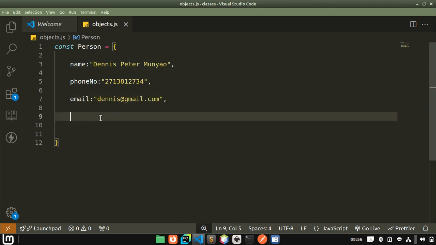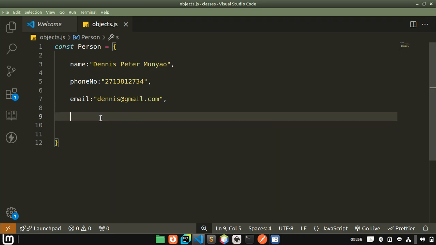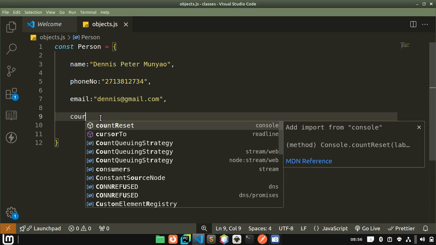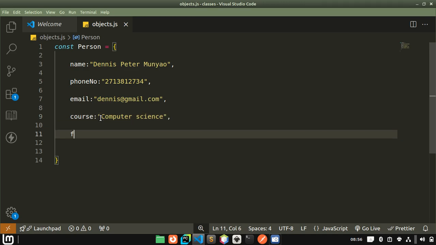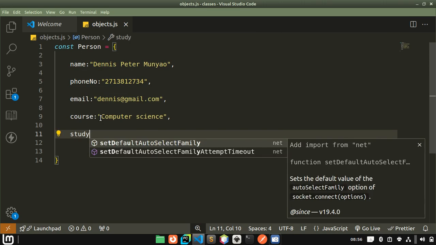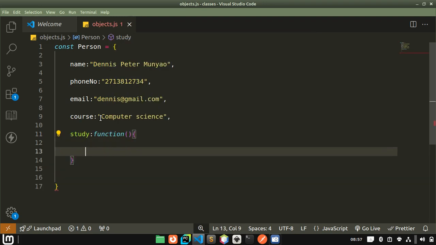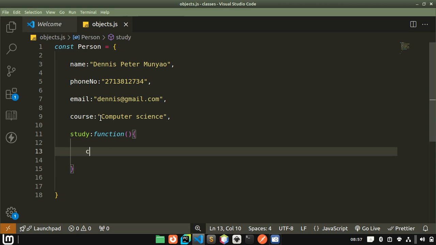So we can now come up with something like a function, maybe say study. Let's say there's another key here called course, computer science. Then let's say we have study, where this guy studies. To receive a function like that, we can say console.log.